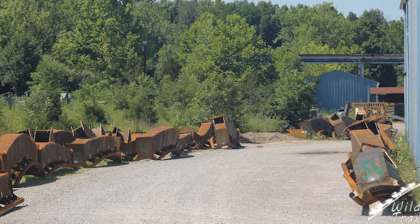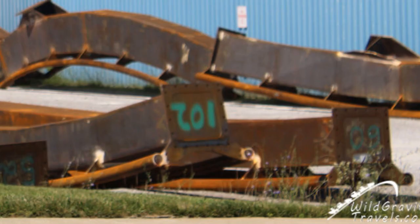Now all the ones on the left aren't ours either, just a couple of them, and it gets very interesting. That's hyper coaster track there, 90 and 102, and none of these in this shot are our coaster from what I can tell. None of them have the 10 across bolts that all of our track pieces will have.